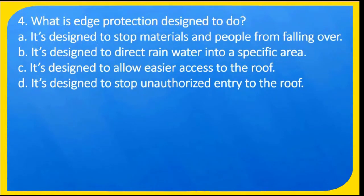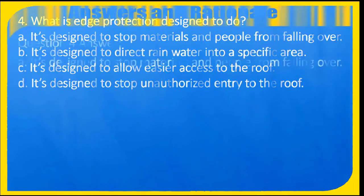Question 4. What is edge protection designed to do? A. It's designed to stop materials and people from falling over. B. It's designed to direct rainwater into a specific area. C. It's designed to allow easier access to the roof. D. It's designed to stop unauthorized entry to the roof.